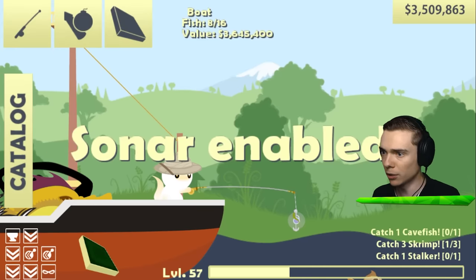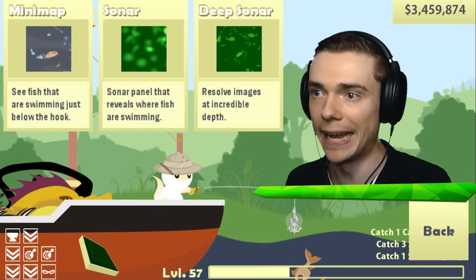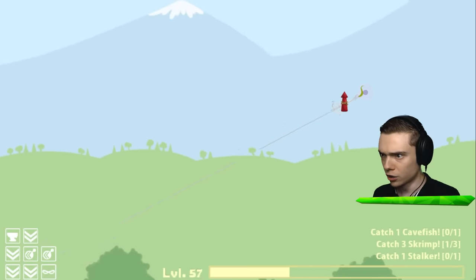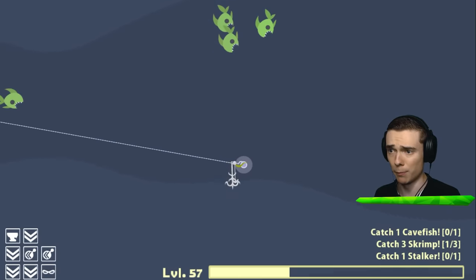Okay, you know what? We're gonna enable the sonar really quickly. Oh, it does absolutely nothing. It does absolutely a zero. Wait, but we can get a rocket, right? Okay, yoink. So now we are basically as far as you can possibly go. Oh, and there's still zombie fish.